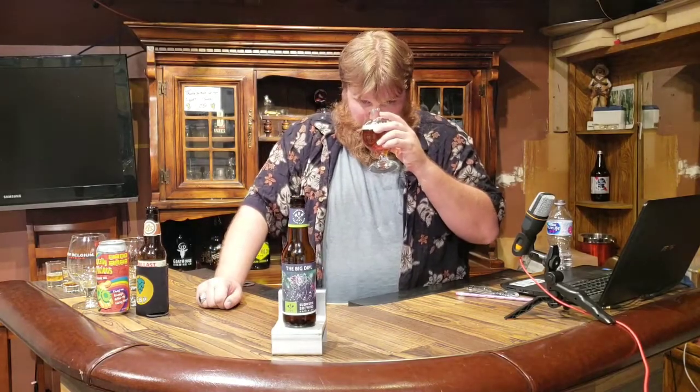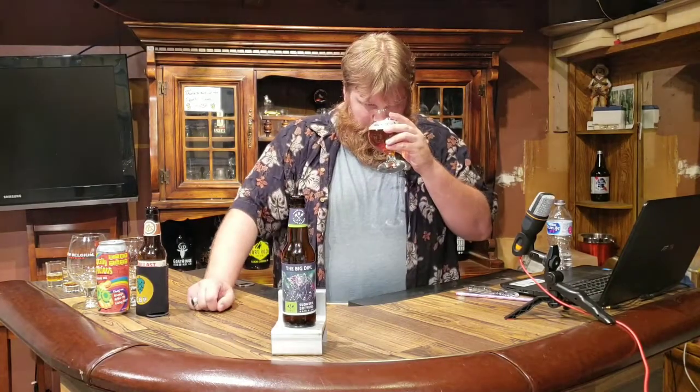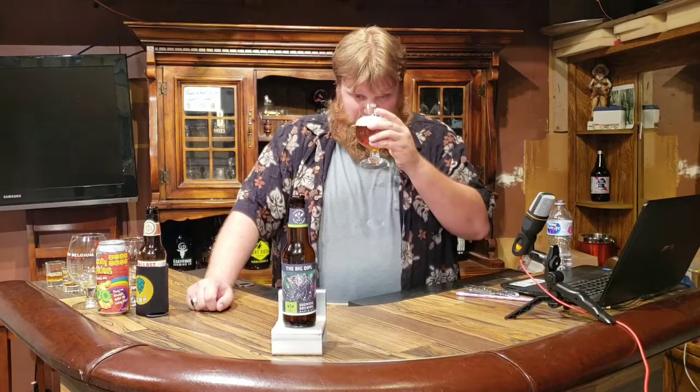So, let's see what we got. A little bit of pine. Almost got like a maple smell. Not like syrup, but more like maple tree. And then it just kind of smells like a flowering hop. Which is really kind of a nice smell.